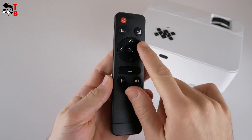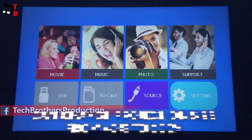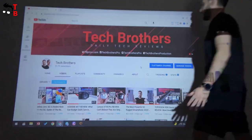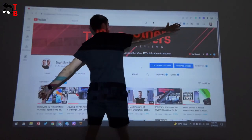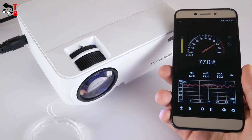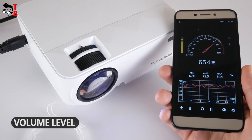However, it offers some amazing features like the remote control, which can easily change the projection size from 40 to 100% with no need to change the projection distance. It also adopts the leading cooling system, reducing the fan noise to 50 decibels successfully, so no longer do you have to worry about overheating or excessive fan noise.